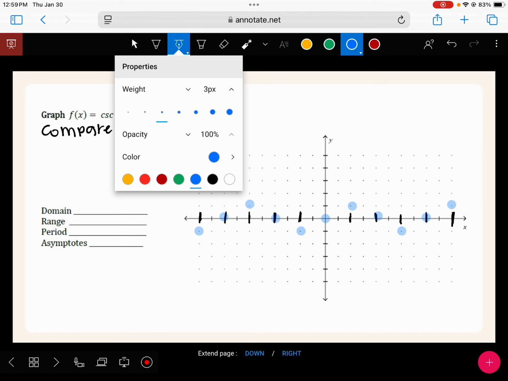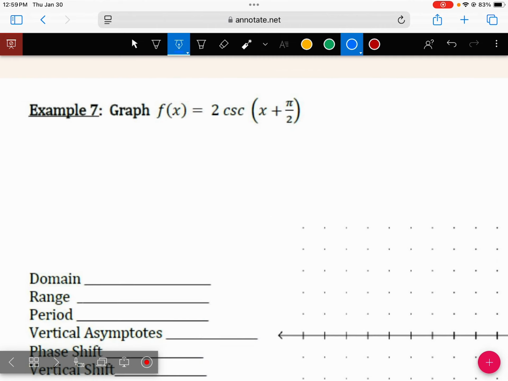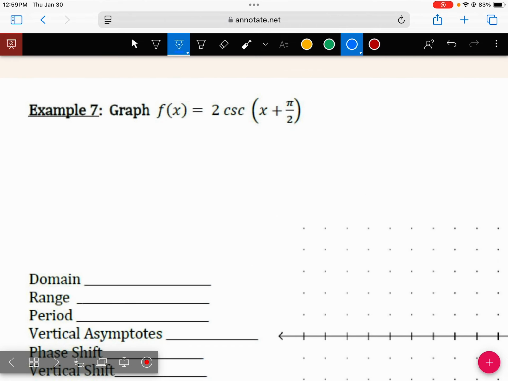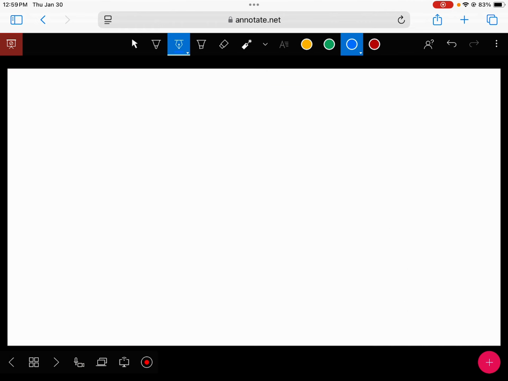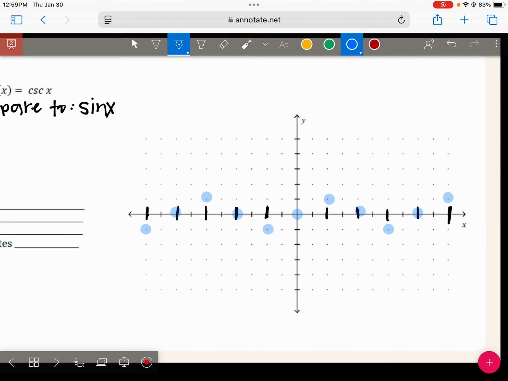So for example, this one, we're going to compare it to 2 sine x plus pi halves, because we know how to graph that decently easily after we've done the last 2 days. And so we're going to actually draw out these dots every time and then just not connect our dots to make a sine wave. Did that help? Okay. The next step is we have an asymptote at all of our midline points. So you're going to draw your asymptote.